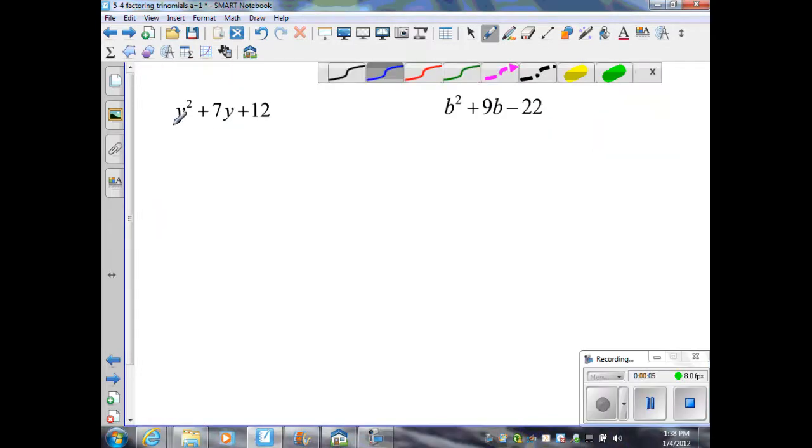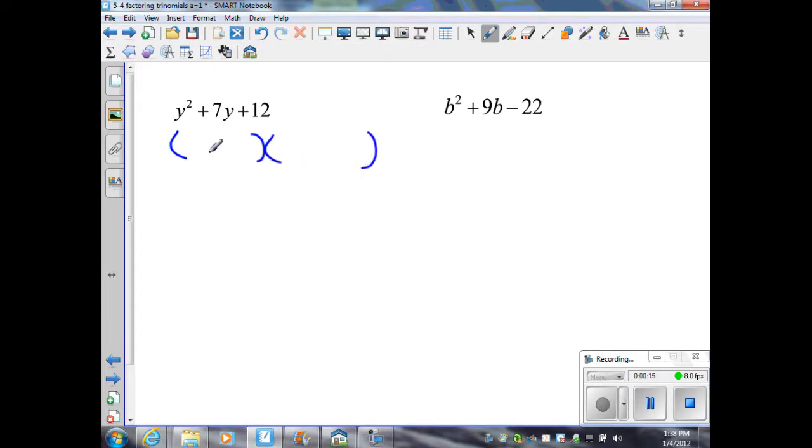The next trinomial, y squared plus 7y plus 12. Here our constant c is greater than 0. So that tells me that the symbol for my product of factors is either going to be a plus for the positive 12 or a minus to get the positive 12. So let's break up the first term. Y squared will break up to y times y. Y times y is y squared. Now I need the product of 12. I need two numbers that multiply to 12, but when I add them, and I know I'm going to add because of the plus symbol in front of my constant, that I get 7.